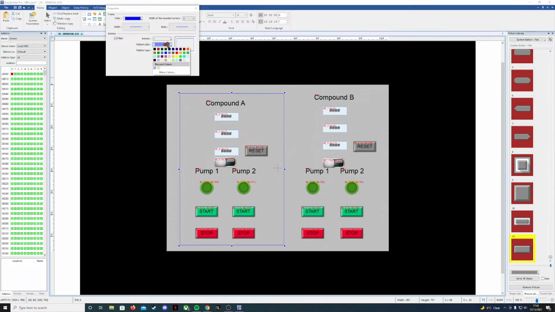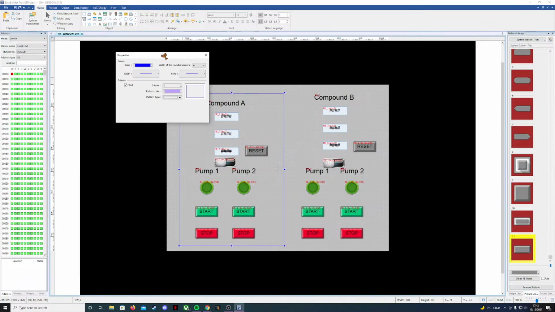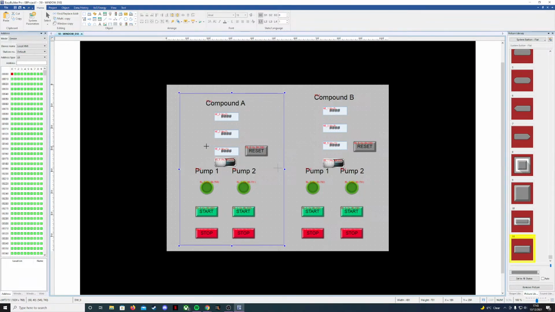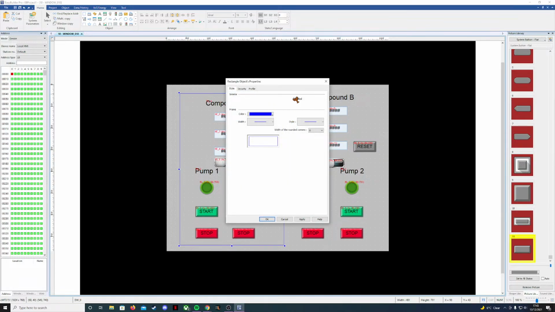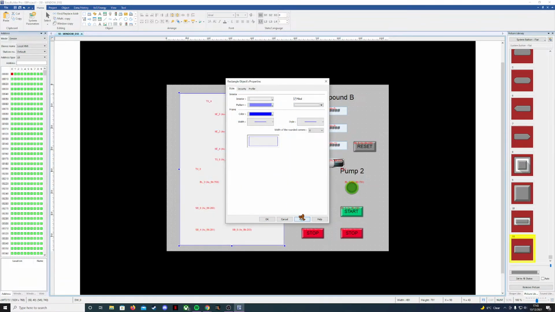So say I want, what's a not too hideous color? We'll use the default pastely lilac thing that they were going with. Okay, why is it not stopping? There we go.